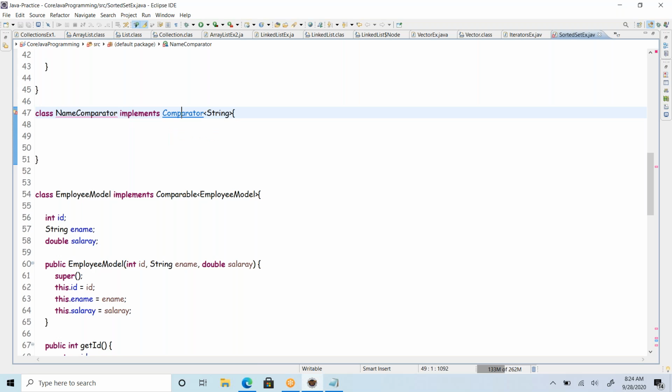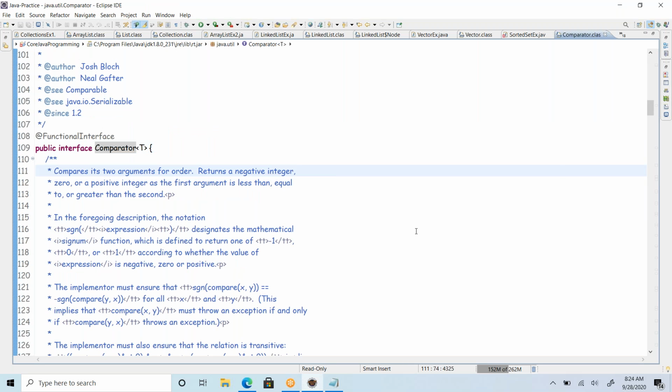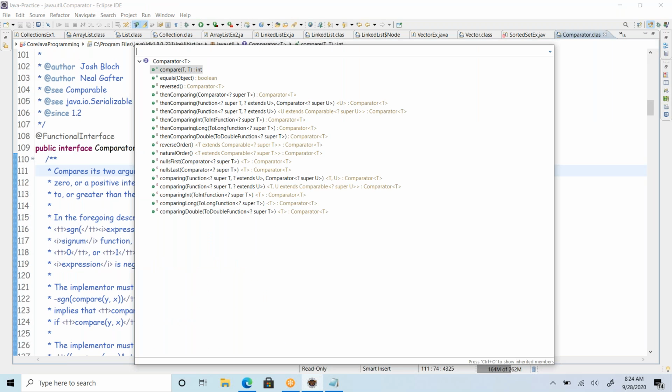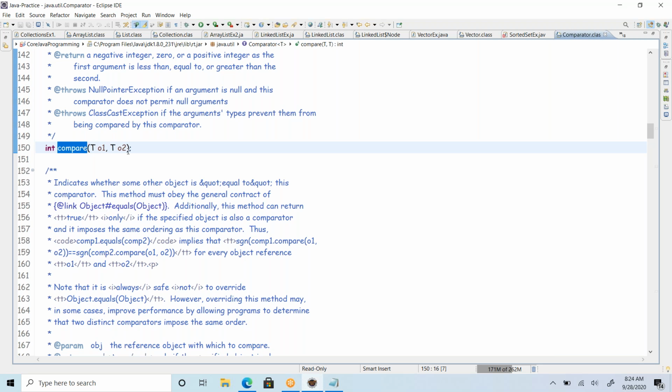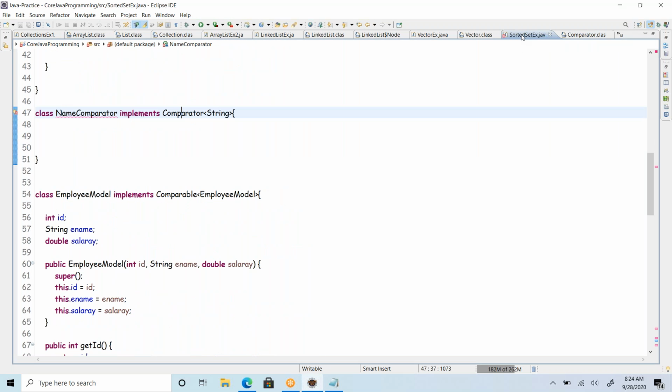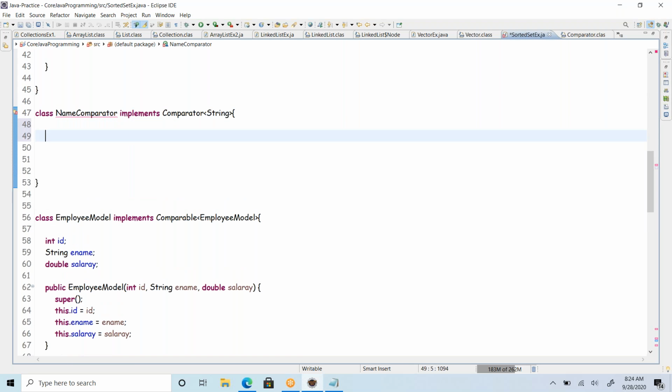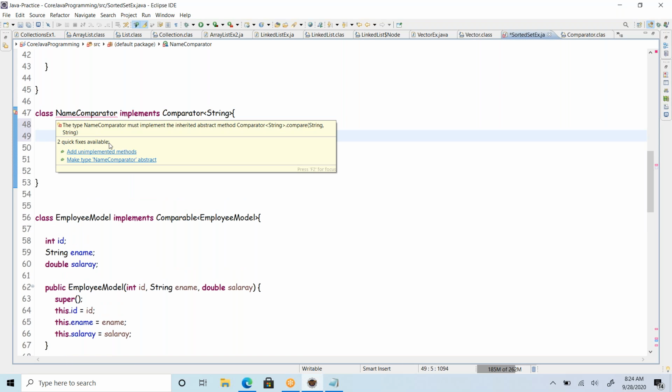Just go to the comparator interface, and here you look for the compare method. This we need to implement. How many parameters is it taking? It is taking two parameters, right? So then why the error? The comparable interface method is the compareTo method that takes only one parameter, but comparator is going to take two parameters.